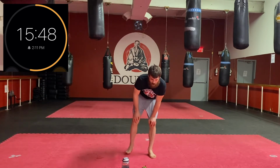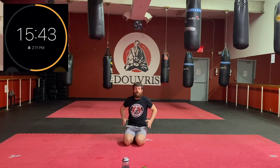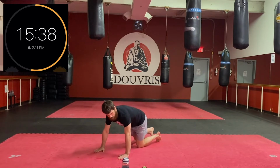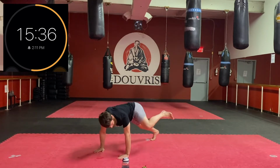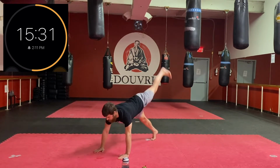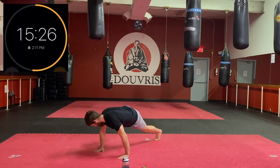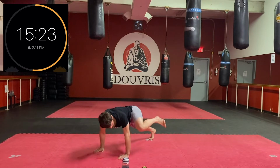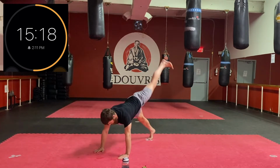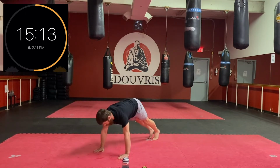All right, so we're gonna be holding in a high plank now. Breathe in, lift your heel. Breathe out, bring your knee to your shoulder, engaging your whole body, especially those obliques. Ready, and go. Squeeze.